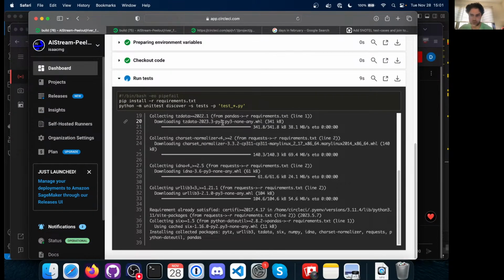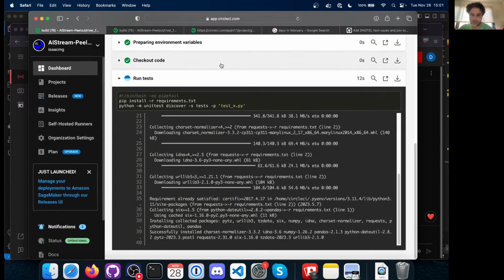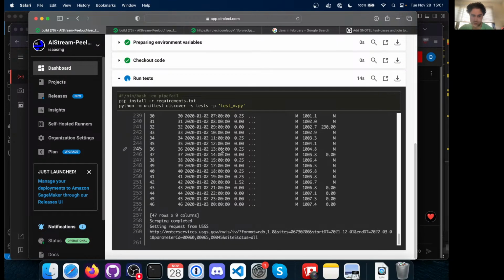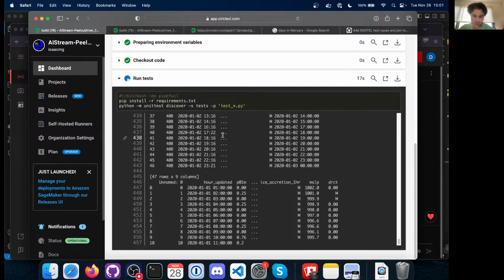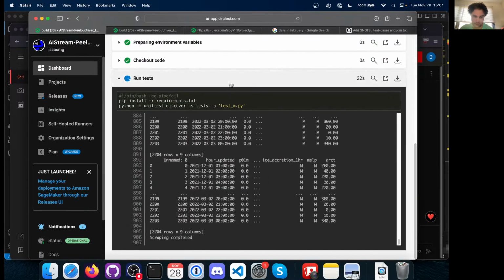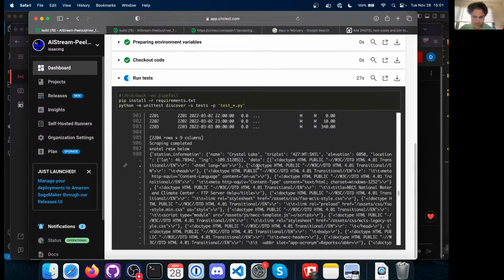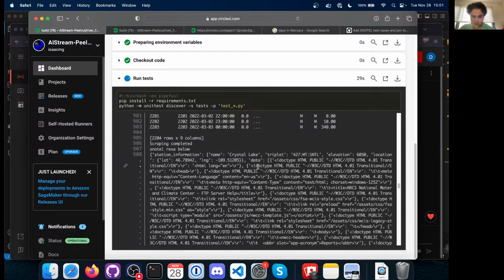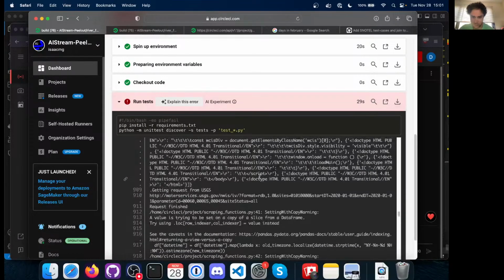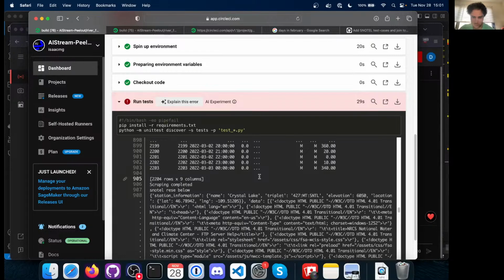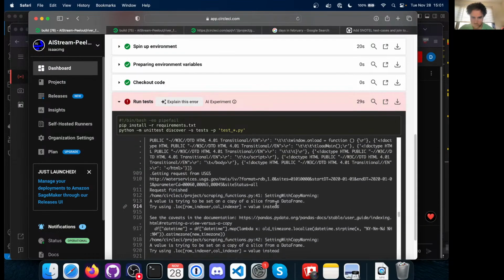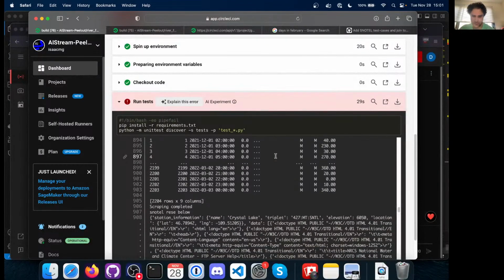So it's going to run the test, and then, well, that is definitely not JSON. So it looks like their data heading is returning a bunch of weird stuff, actually.